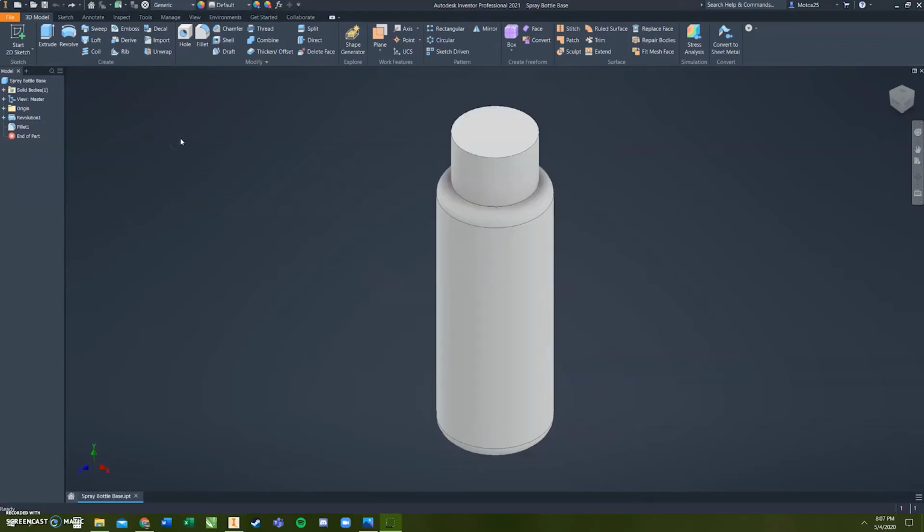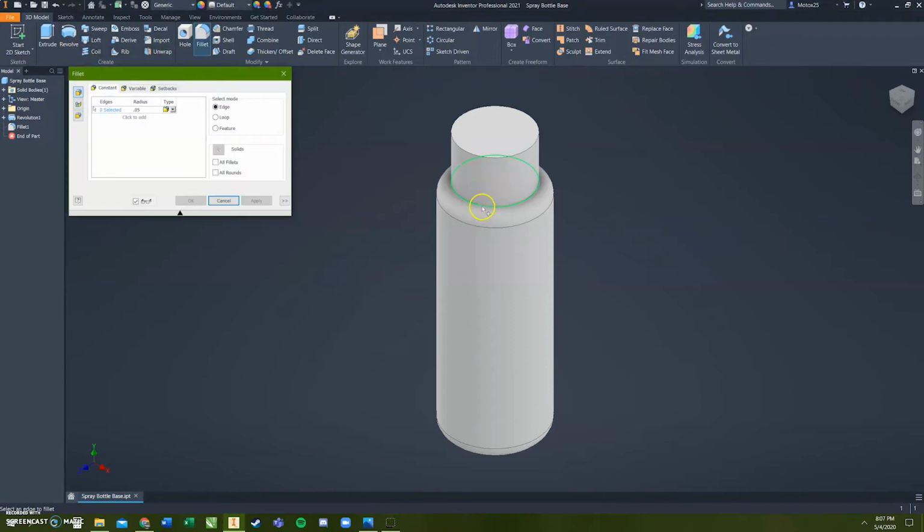Alright, before we shell, actually, we do have to do one thing. We have to fillet this right here. It won't allow us to shell this entire object if it has this abrupt kind of fillet going into a flat surface here, a 90-degree angle surface here. So what we're going to do is click on this. I found that 0.05 looks pretty nice, and it also works with the fillet. So we're going to click apply on here.